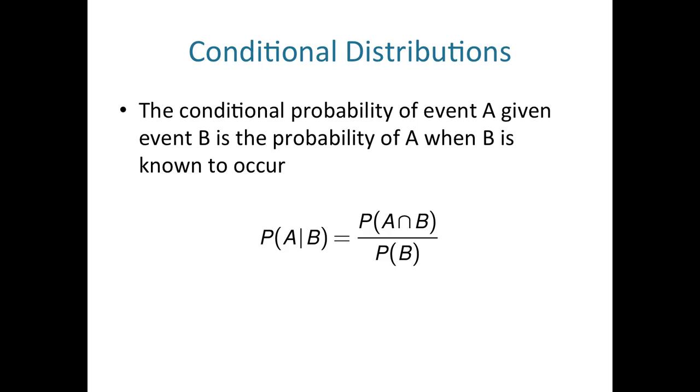Okay, so in this case, for example, what we are seeing here is the probability that the event A will happen given that we know that B has already happened. Okay, we know for a fact that B has happened. What's the probability that A will take place? And that's defined as that quotient that you see there, which is the probability of A and B, so the joint probability, divided by the probability of B.